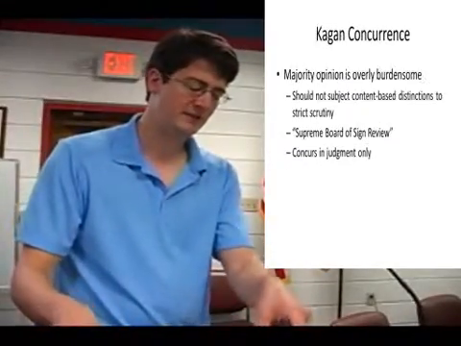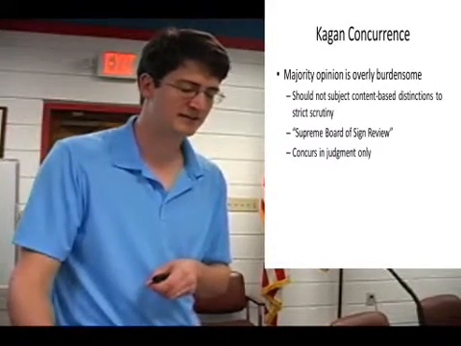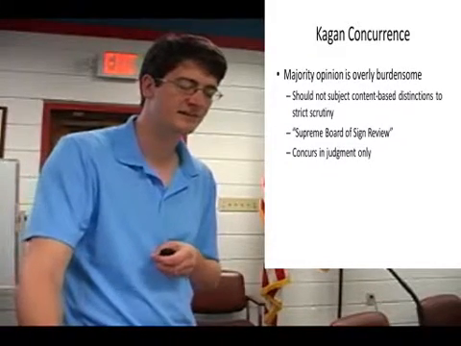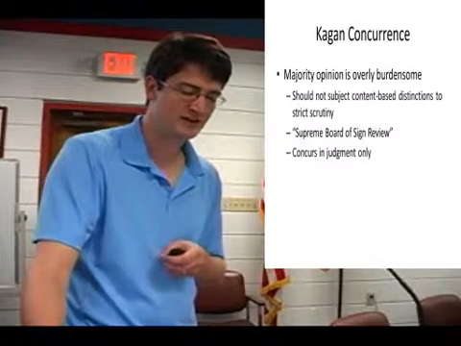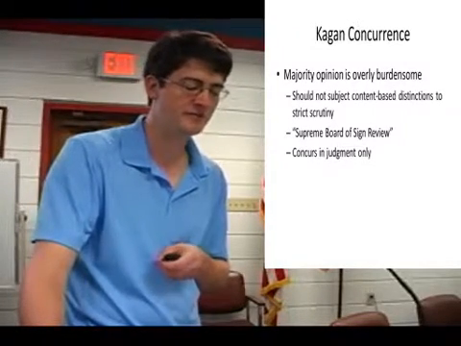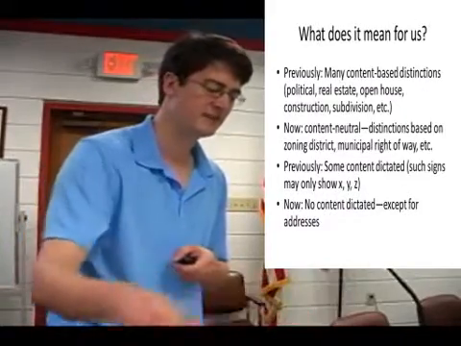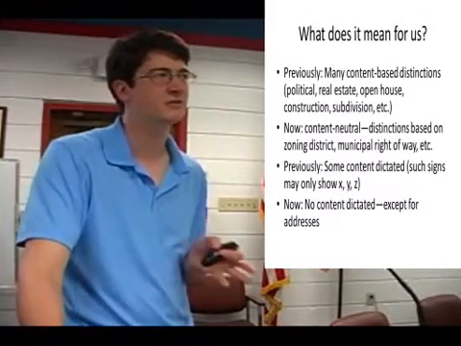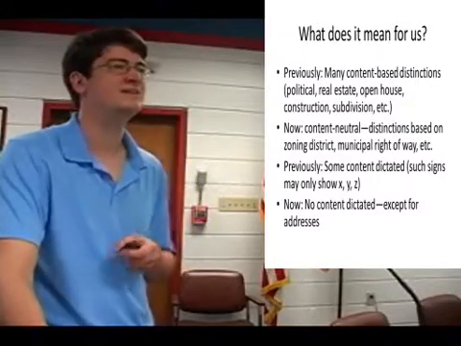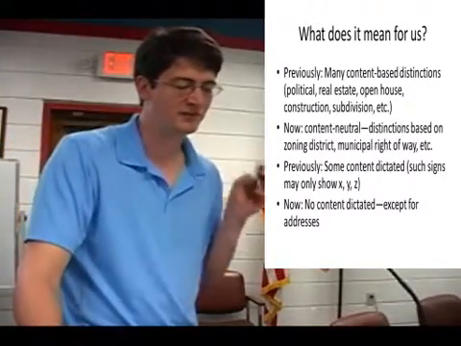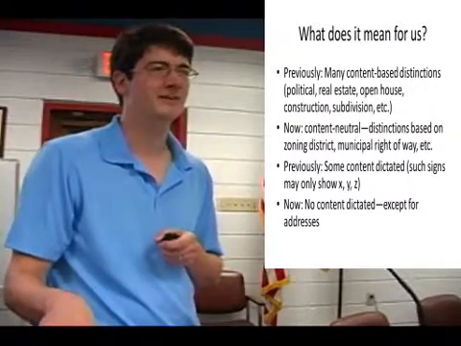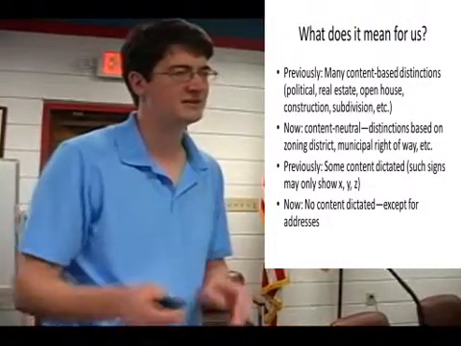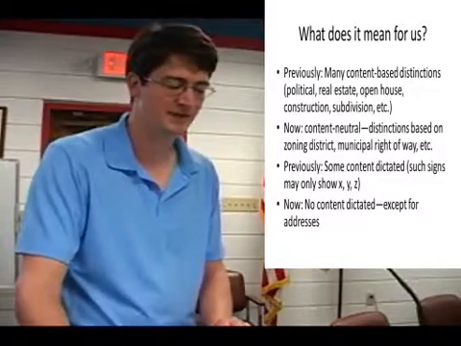The Breyer concurrence, I'm going to sort of fly through these since not as many justices joined in these opinions as did in the majority. But Justice Breyer agreed with Kagan that content discrimination should not necessarily trigger strict scrutiny. It should be a bellwether for whether or not a rule is constitutional, and thus he concurred in the judgment only. Justice Kagan said that we should not subject content-based distinctions to strict scrutiny. She expressed concerns about the Supreme Court becoming the Supreme Board of Sign Review, and she also concurred in the judgment only. So this is the background from the case in June that sort of landed us where we are now, which is reviewing our time signed ordinance and looking at ways to make it content neutral pretty much through and through.